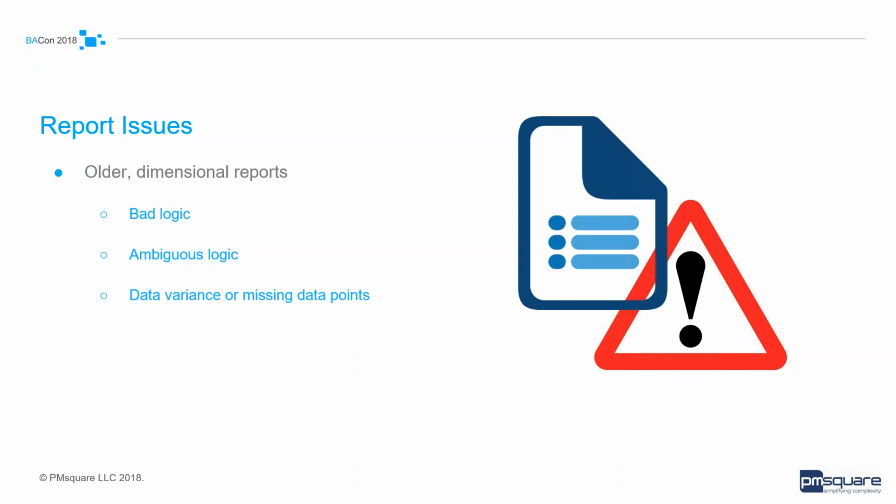As for ambiguous logic, anytime you have a situation where a query doesn't have a clear determined path to execute and provide a value, this will also cause issues. We've seen ambiguous logic throw errors in Cognos when doing the upgrade. We've also seen data variance: running something in Cognos 10 versus Cognos 11 and getting different values. The logic's the same, the queries are the same, the sort values are the same. Everything looks to be the same, but the results are different. We've even seen situations where running on different days will get you different hits on unit testing.